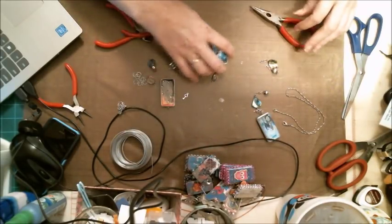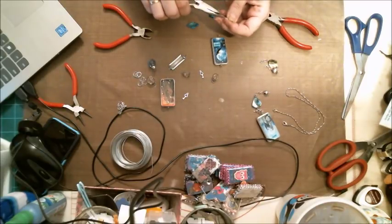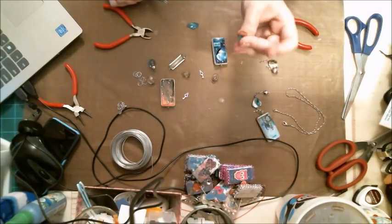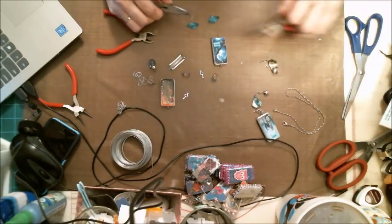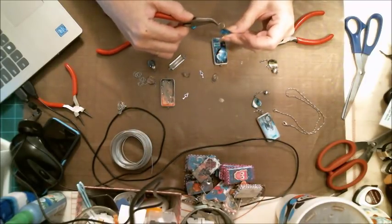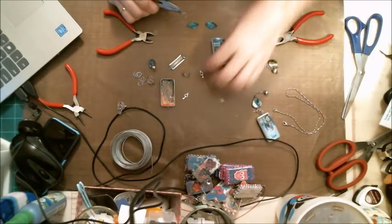Now let's see how we're going to do this one. This one is going to need a ring to go on it because you see it didn't come with one. It just came with the hole. So we're going to give this one a ring. These are the rings I made yesterday from wrapping around the pencil. You guys remember that? And we slide it through there. It's not very dangly. Actually, I'm going to put the key there first.